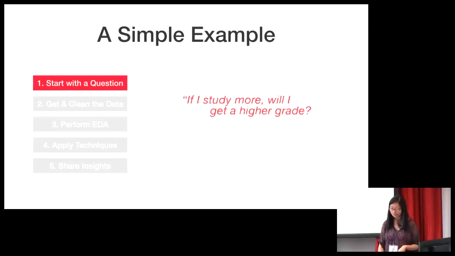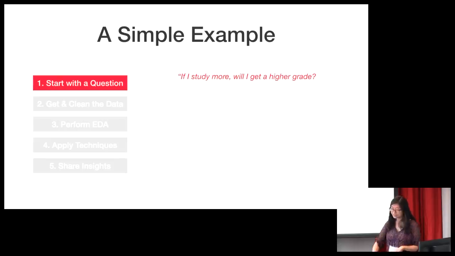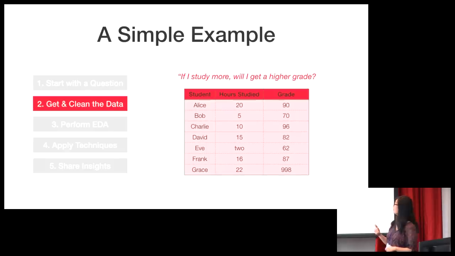So let's say I go and I talk to a teacher, and I get this information. For all these students, this is the number of hours they studied. This is the grade they got. So take a look at this data. What do you think of it? It's not consistent. What's not consistent about it? Well, you've got numericals and you've got strings. Yeah, there's definitely bad things happening here, right? We see a 2 here. We see someone might have had a typo here.